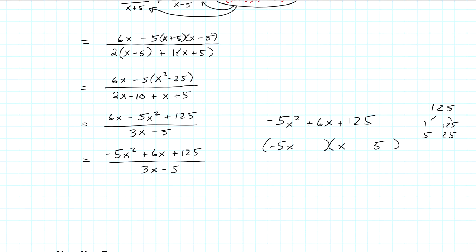So I could do like 5 here and a 25 here, but that's not going to add up to 6 in any way, even when we distribute that, right? That would add up to like 0 if they were both positive. And if this was a 5 and this was a 25, that would be like negative 75 plus 5, which would definitely not be a 6. So this is prime, does not factor. So we are done with this problem.